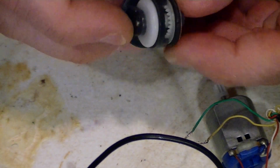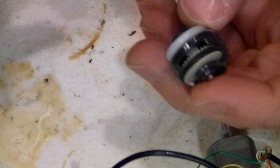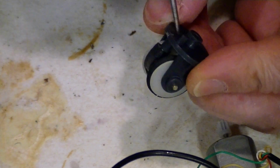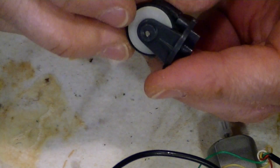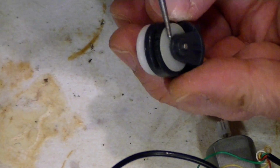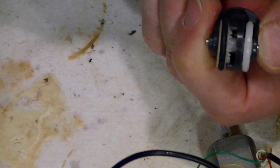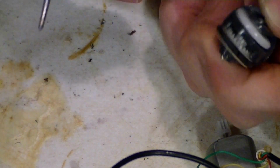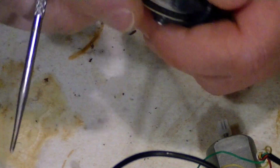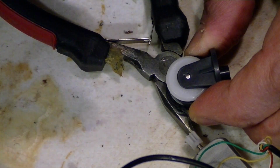Okay, so now I need to look at this wheel. This is kind of different here. Alright, I don't see how you get this off because this section here is part of this. It doesn't come apart or anything. It's all one piece. So that means this has to slide this way, and of course it can't because these are too big. So popping this off does nothing, even if I got the other side off. So it seems like the pin has to come out. And that is how it's done.